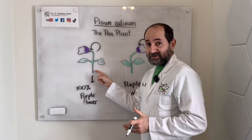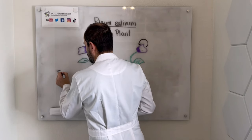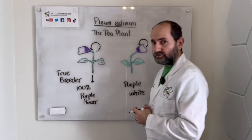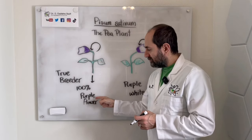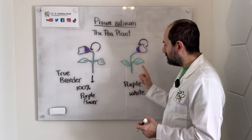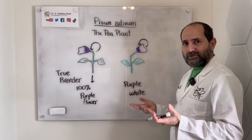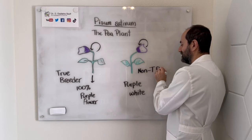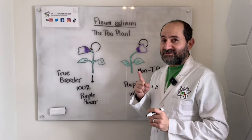What Mendel and others like Knight would call this plant is a true breeder. And we need to know that he called this a true breeder. Okay. And the reason he called it a true breeder is because when you self-fertilize it with itself, it always looks like itself. Its offspring always look like itself. It doesn't matter how many offspring you make. This one, on the other hand, is that a true breeder? No, because sometimes white flower plants would emerge. It's like, where did that come from, right? So he called these ones non-true breeders, non-TBs for short, okay? So this is very important to understand because of this next step.